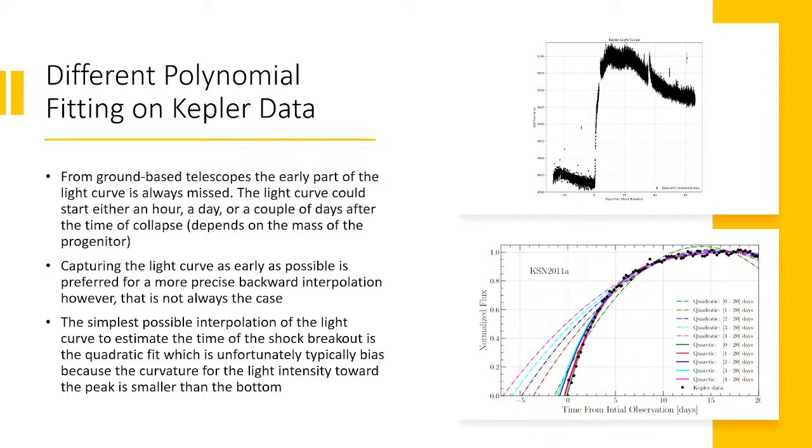When performing the polynomial interpolation, we started with a quadratic function. If you can see the bottom right, the quadratic function was very biased: data collected days, hours, or weeks after the time of shock breakout revealed that it had an observation days earlier than it should be. So we moved on to the next interpolation, a quartic fit. The quartic fit showed to be unbiased and a more reliable data set, starting from the same data point the quadratic would start from and showing more toward the time of early observation.